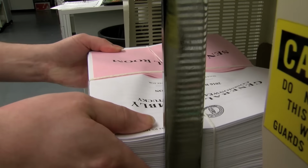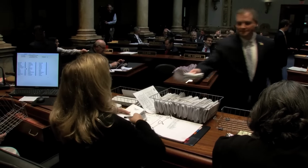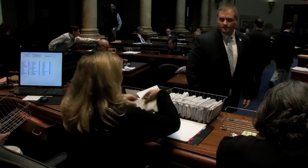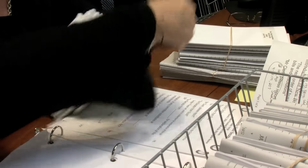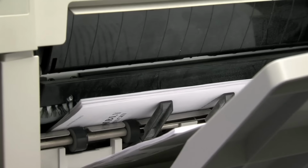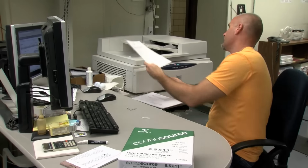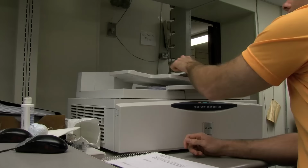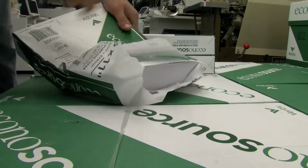The print shop plays a necessary role in the legislative process. Lawmakers are required to deliver 6 copies of a bill to the House or Senate clerk just to introduce it. And then all 138 lawmakers get a copy. Even in today's digital age, paper is still required for reproducing legislative text. But having bills available in digital form is saving a lot of trees.